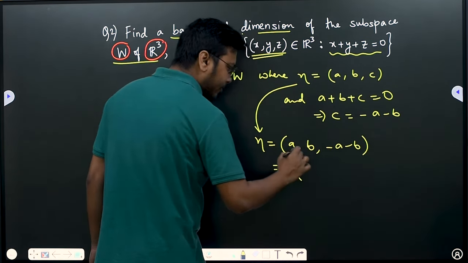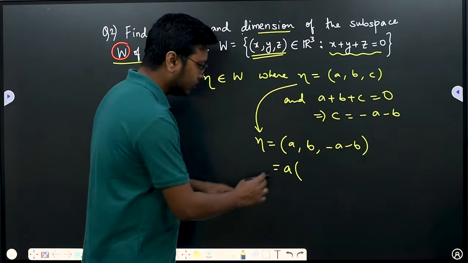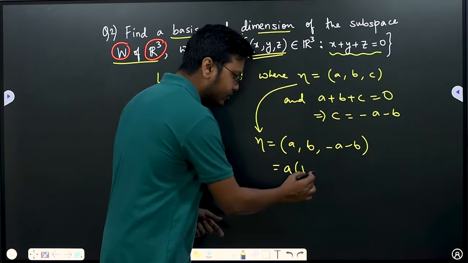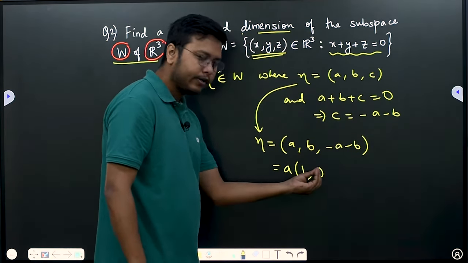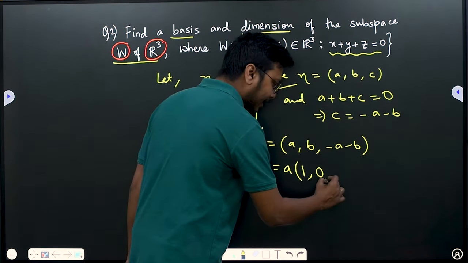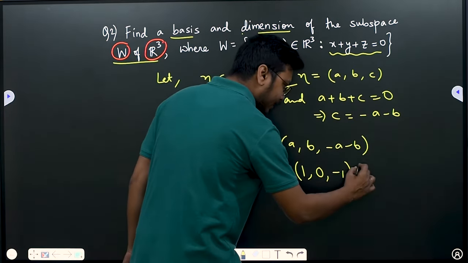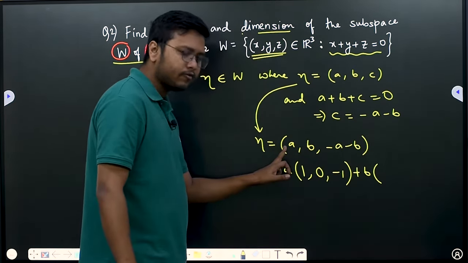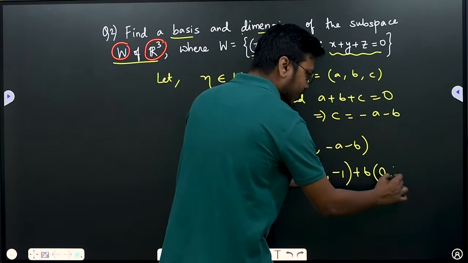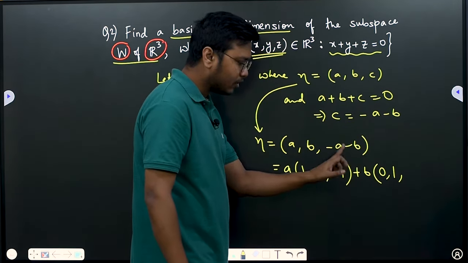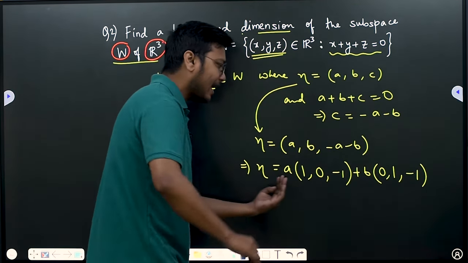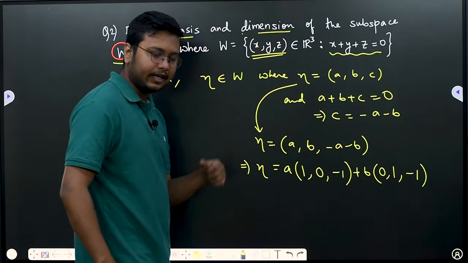From here, I'm taking A common. If I take A common, there's an A over here, so that's going to become 1. There is no A in the second position, so that means 0. I cannot take anything common from there. From the third place, the coefficient of A is minus 1, so a minus 1 is going to be there. Now I'm taking the B common. In the first position, I don't have any B, so that's going to be a 0. The second position has one B, so that's going to be a 1. The third position has minus 1 coefficient of B, so that's going to be a minus 1, right? So you can just add up these two and check you're getting the previous line, right?